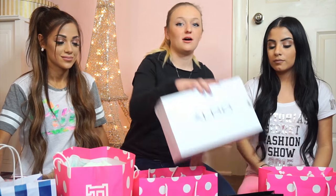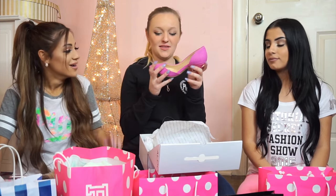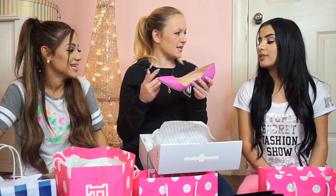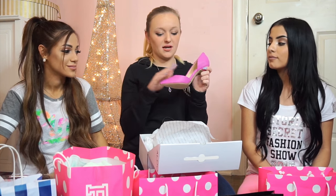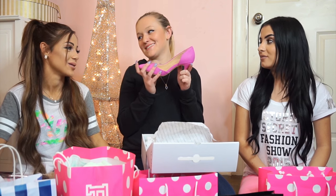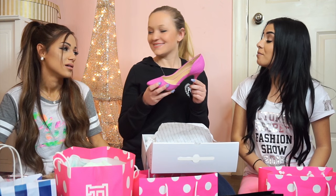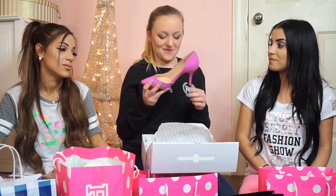The next store I went to was Aldo, and she has the cutest shoes — really cute hot pink heels with a crocodile skin texture, not real of course. I feel like Barbie in them. If I have my makeup and hair done and wear a tight little black dress, I'll feel like a little Barbie. You're going to look so cute in those. Get a lipstick to match — Candy Yum Yum by MAC. It's perfect. I know Candy Yum Yum well because I work for MAC.